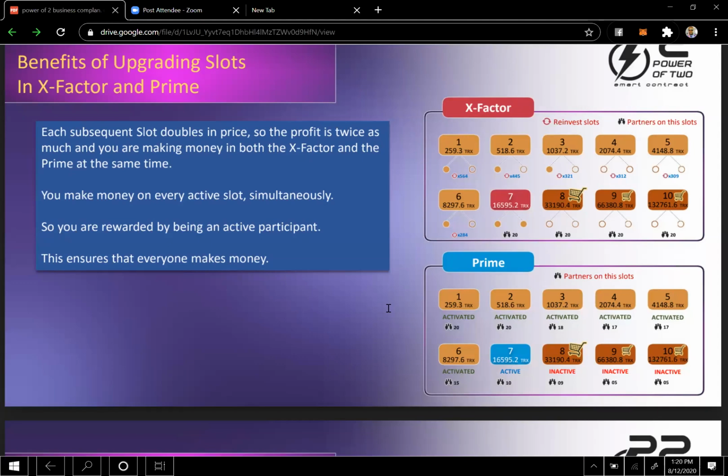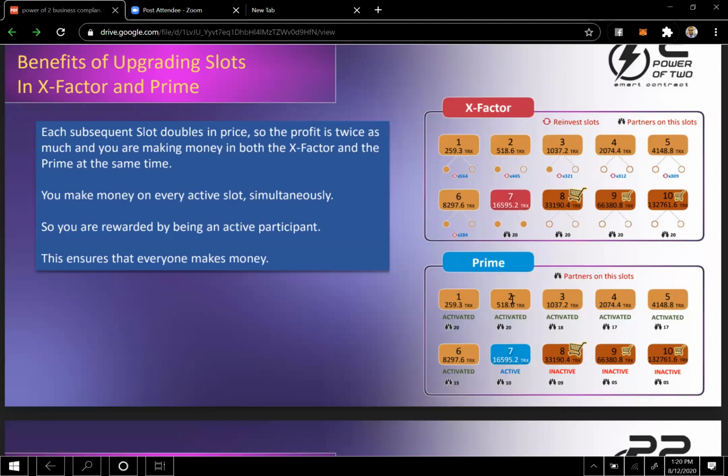Those same 500, when they begin to upgrade to level two and slot two, guess what is going to happen? I'm going to make 10% over there as well, infinite wide and 10 levels deep. So if I bring 1,000 people into the business in the X Factor, only two will come under me, and the rest is going to the system and bless everybody out in the X Factor.